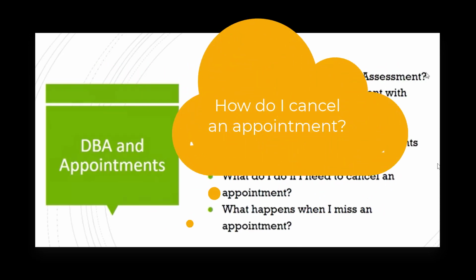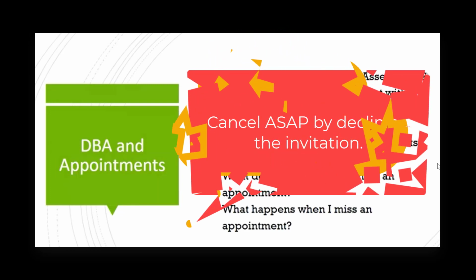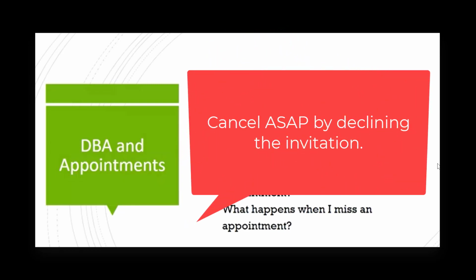Next question, what do I do if I need to cancel an appointment? If you need to cancel an appointment, you will go to the email that you received about the appointment. There's a place there where you can click yes, no, or maybe you will attend that appointment. If you need to cancel, click no.